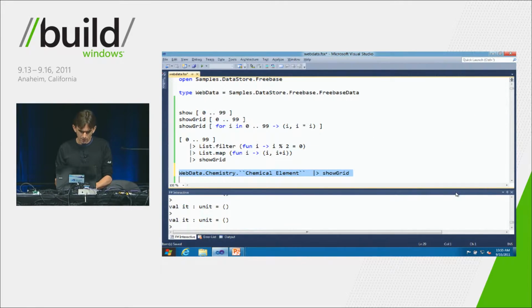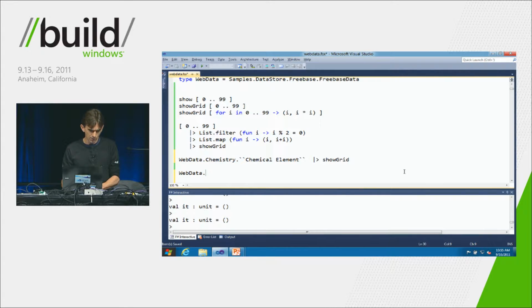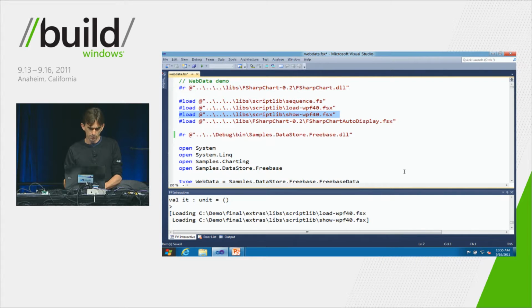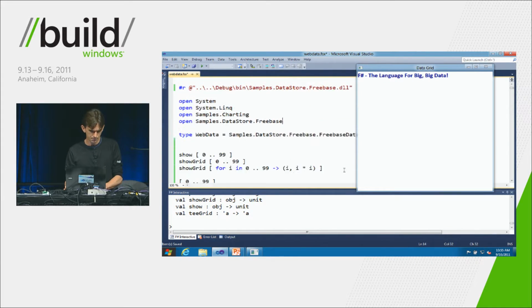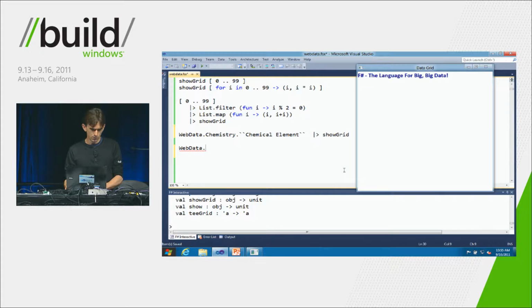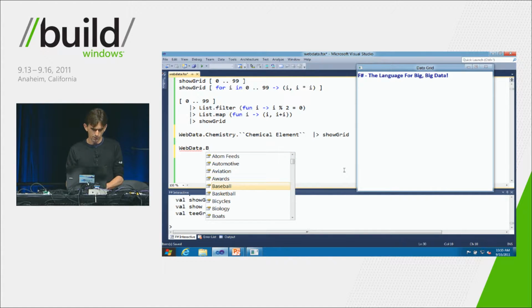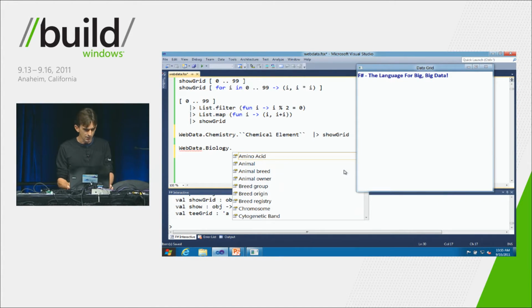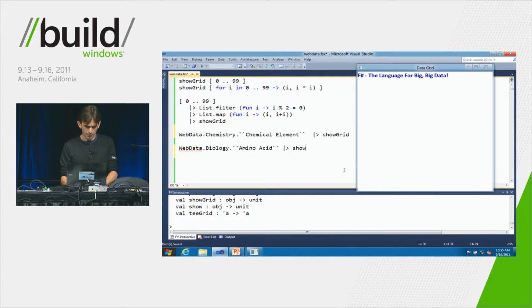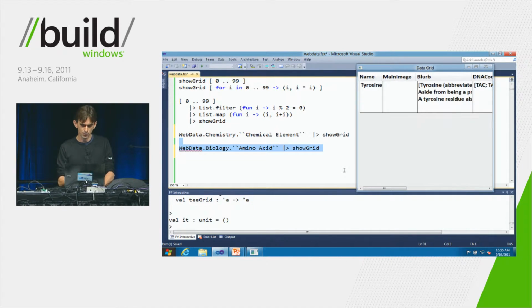Right, so that data access was nice and easy. We've got this massive number of types available. I just have to bring my show window back up. There it is. So let's take a look at what else we have here. I always like moving up the scientific stack and taking a look at the amino acids, which we've all got inside us.